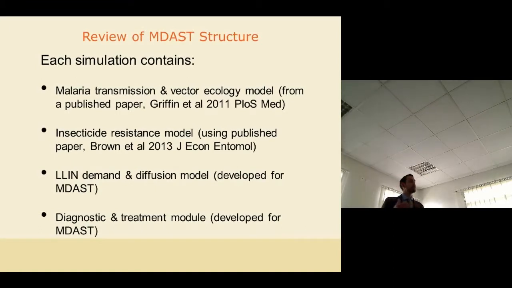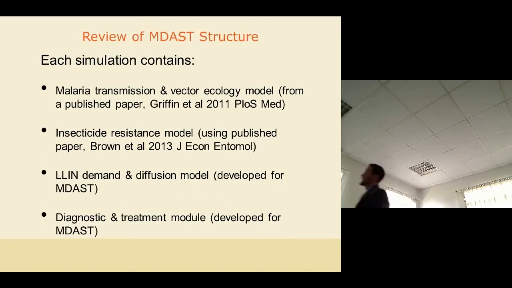There's a number of other possible transmission models we could use. We've gone over this in previous stakeholder workshops about the choice of transmission model. The reason this one is advantageous is mainly because the recipe for how to replicate this model is very clearly spelled out in the paper that's published. And it's also an open access paper, so anybody can get it without the need for paying any journal subscription fees or anything. So it's very transparent, and that's why I like it. But if we continue MDAST in the future, it would be an interesting exercise to swap in different malaria transmission models and see if the results change at all. That's a project for the future, perhaps.